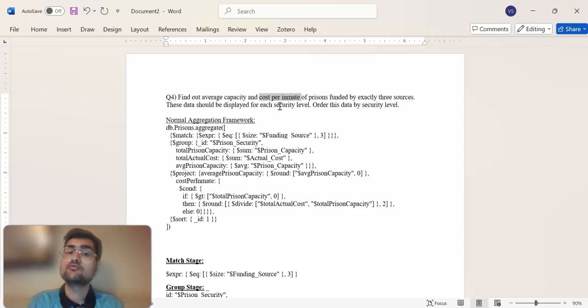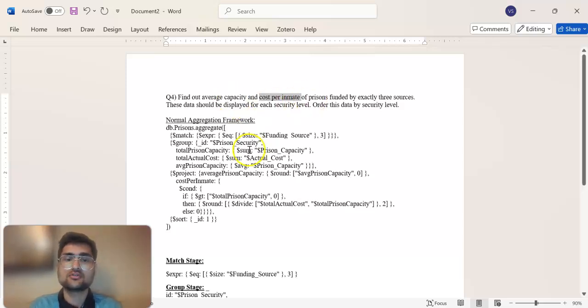We will need two aggregating functions. We will need the total of the actual cost and the total of the inmates in each security level. Later on we can divide the total of actual cost by the total of inmates to get the cost per inmate.